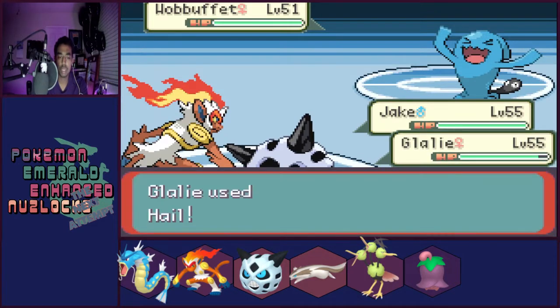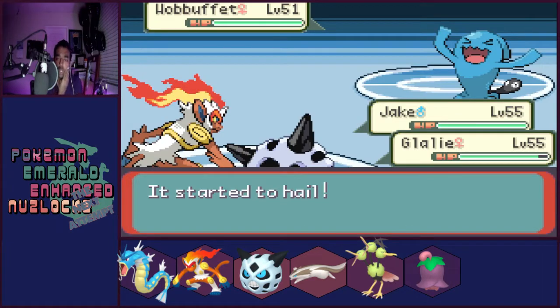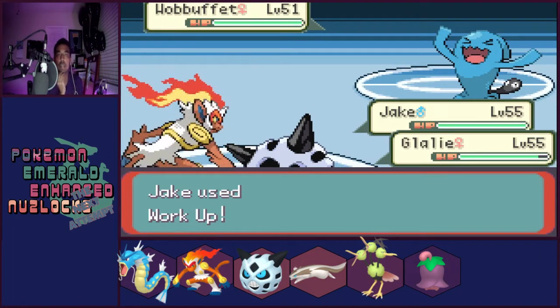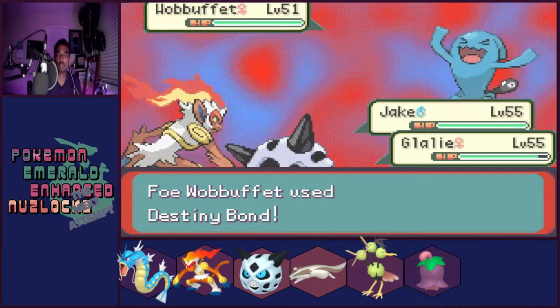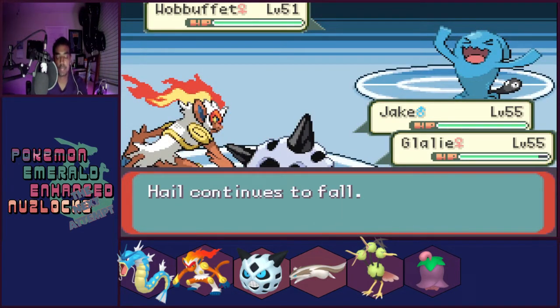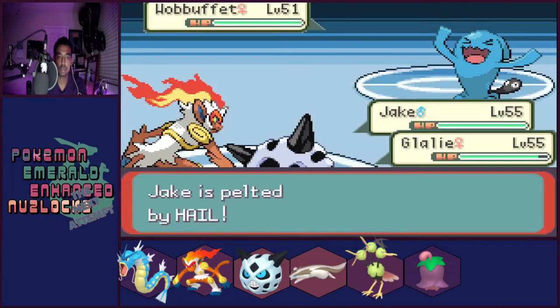You know what? Yeah. Do Hail. Because I know that's going to damage Jake a little bit. But this will guarantee us taking out the Wobbuffet in one hit. I just got to make sure it doesn't use Destiny Bond. Okay, there's the Destiny Bond. So two more turns. Just wait two more turns for the Destiny Bond to wear off. Because we don't kill it here. So then we got to wait.